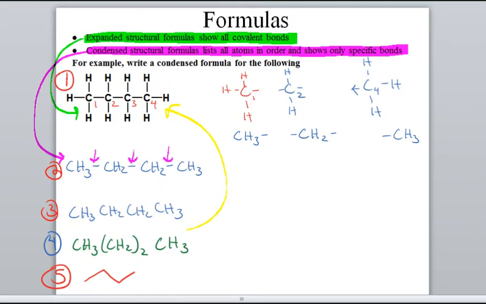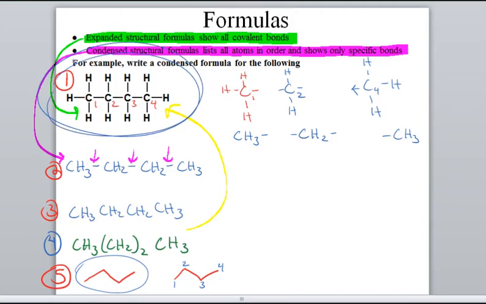What's shown here are just the bonds between the carbons. At each point, that represents a carbon. So I'm going to draw the same thing over here. This is carbon 1, that's carbon 2, that's carbon 3, and that's carbon 4. Drawing lines like this is a pretty fast way, no matter how big or small the molecule is, compared to writing the symbols, compared to writing all the bonds in there. This one just shows the bonds between the carbon atoms.